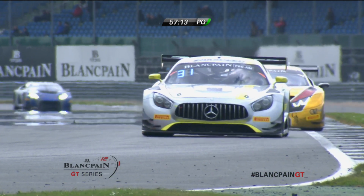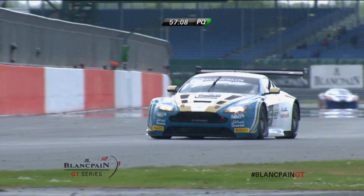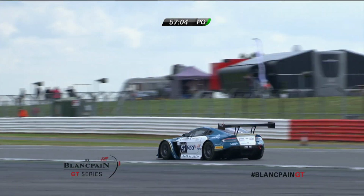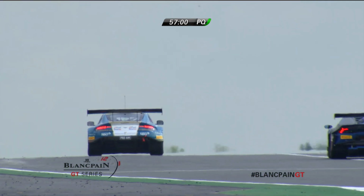He looks at the balance of performance as well, so he knows which cars are going to be strong and what he might end up racing against. Whereas other drivers just rock up, get in and go for it. But Johnny says, I'm a bit of an anorak when it comes to my preparation, and he does the job properly. Oh no, and clearly he does.